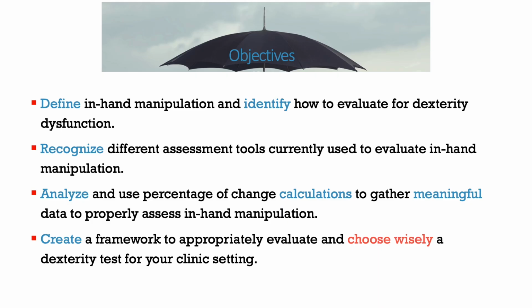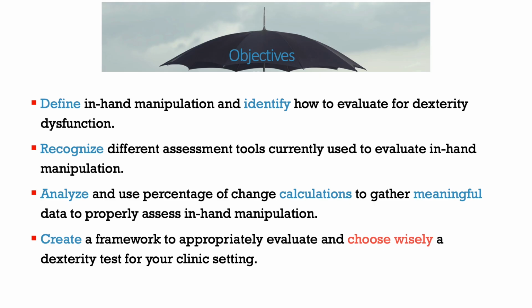I will do my best in this video to define and demonstrate the classic components of Exner's classification of in-hand manipulation skills. I will make distinction between hand function tests and dexterity tests for meaningful clinical assessment. I will identify the familiar motor components of the three essential in-hand manipulation skills, and I will provide an infographic which compares characteristics of available dexterity or in-hand manipulation tests from 6 published articles over the past 13 years.